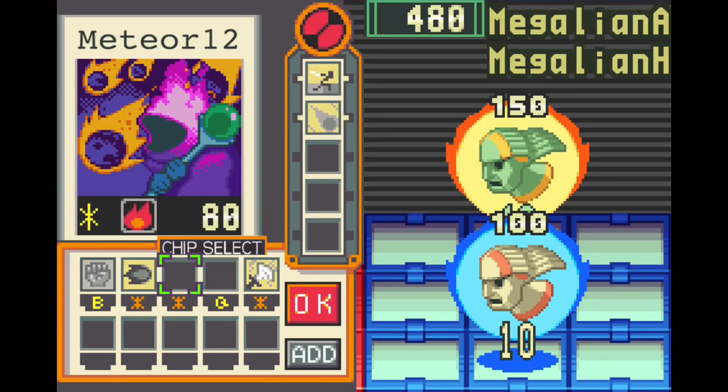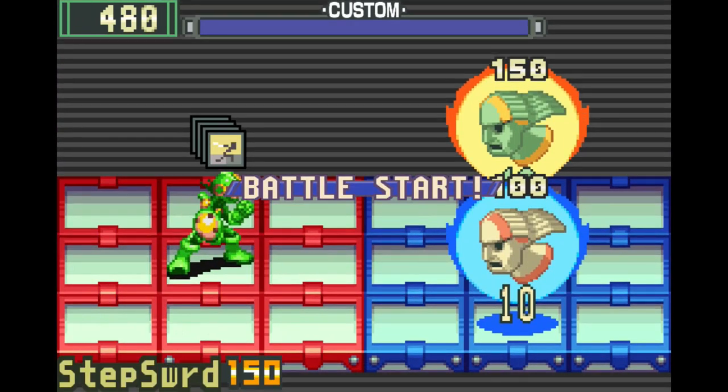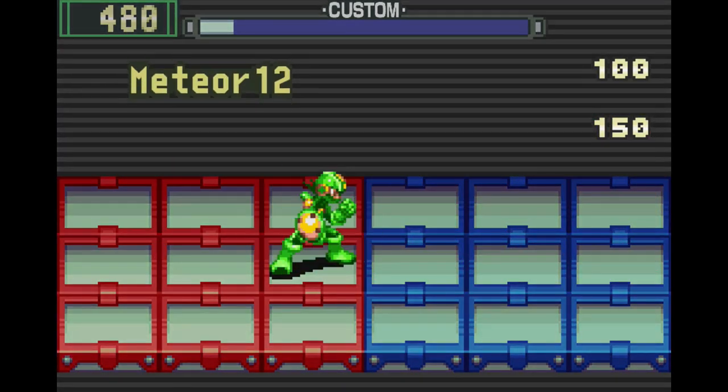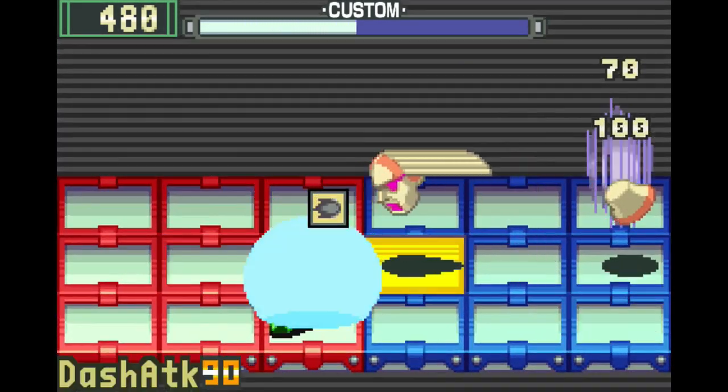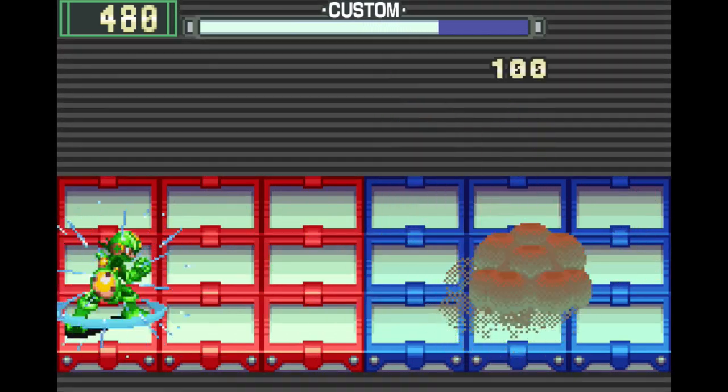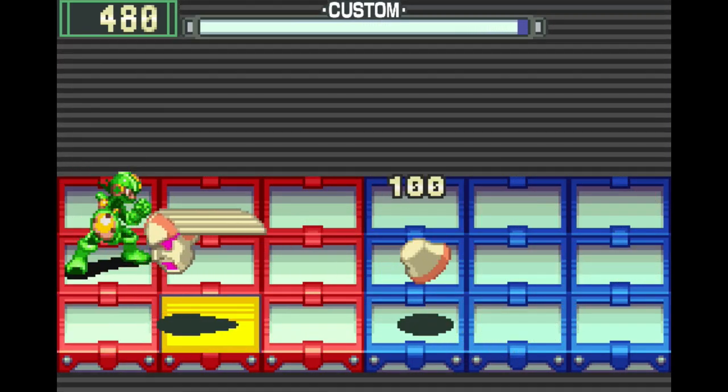So pretty useful. Let's see if we can take out their aura here. I'm gonna throw this down. Let's get these guys in a hopefully good position, but I did not.